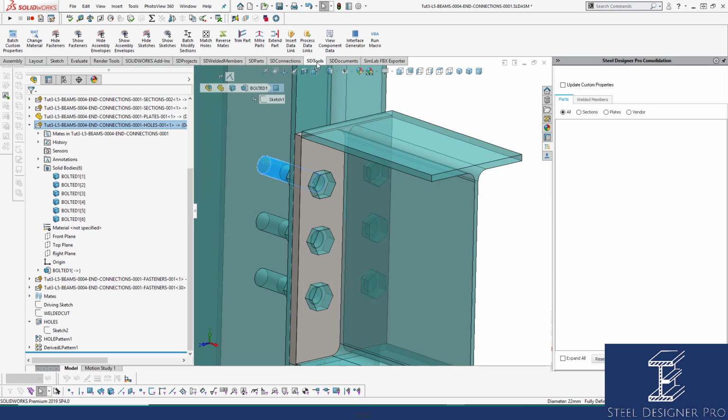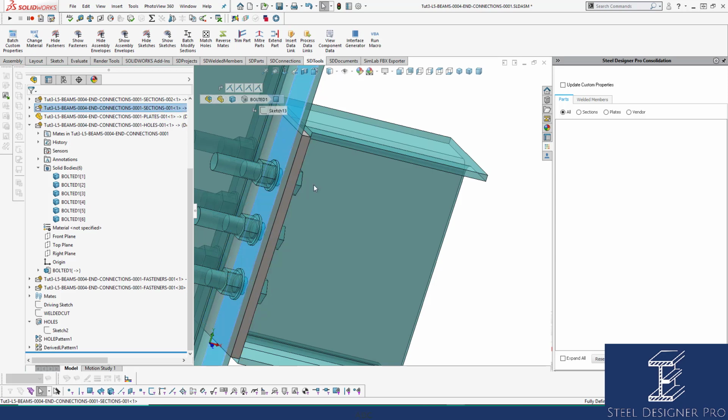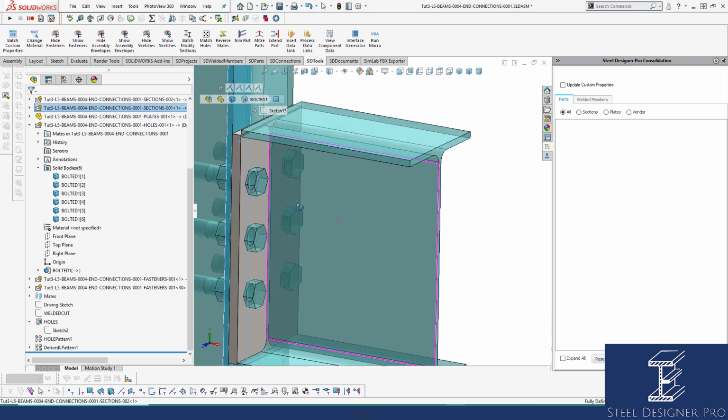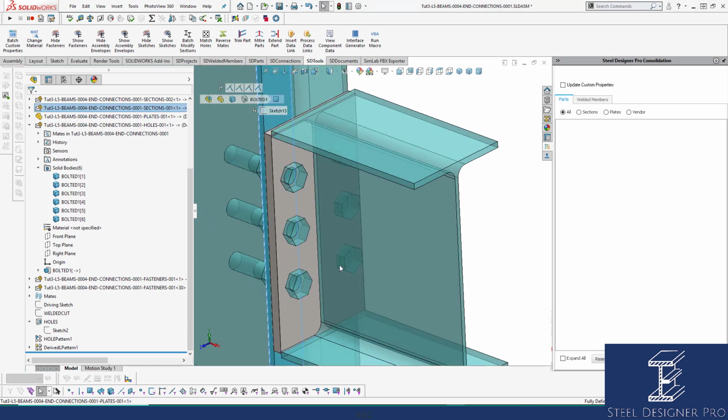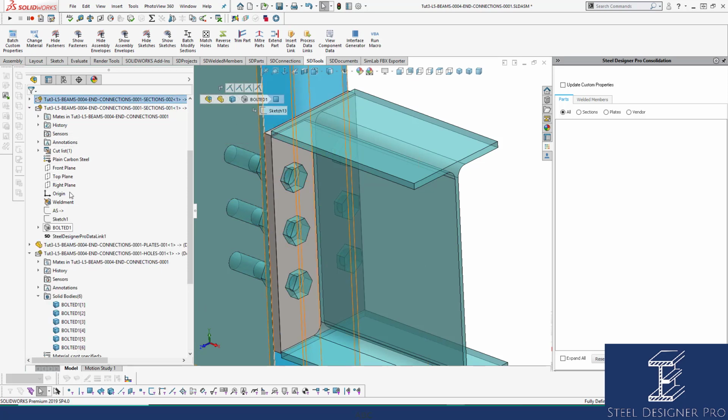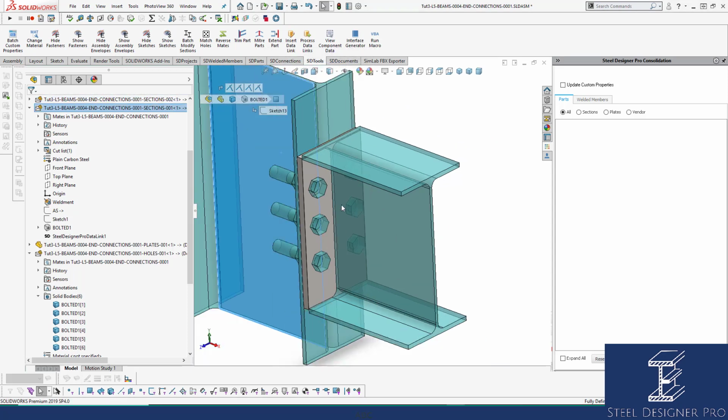We have a tool called Match Holes. If you select this side of the face and that side of the face, it will put the holes in for you based on the holes in the plate, and it will hide the bodies. The cavity that is created into the section at this point, there's no cavity yet, but the connection will create a cavity in the column section for you.